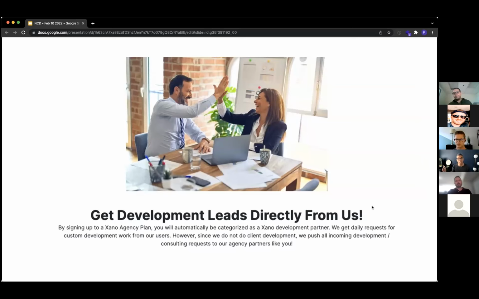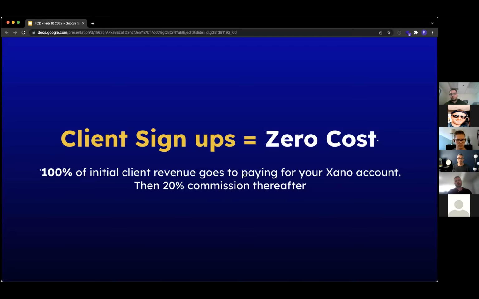When you sign up for an agency package, you automatically become part of this network. We reach out to you directly, get a sense of what your specialties are, and then round robin pass referrals directly to you. So not only are you building with Zano, but you're getting free referrals, and we're passing them along to the people that know the platform and use it every day to build for their clients.